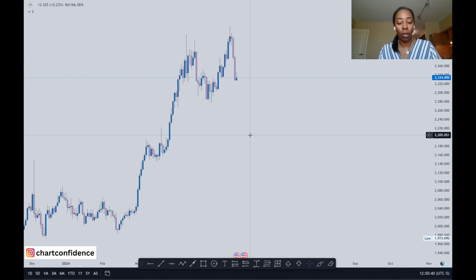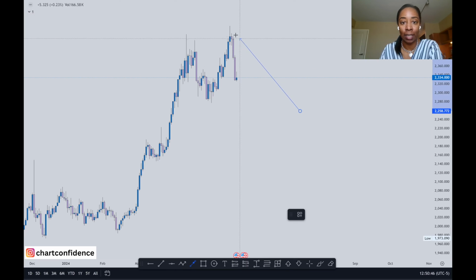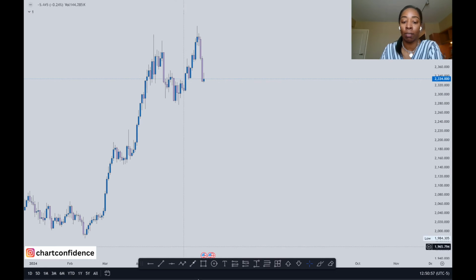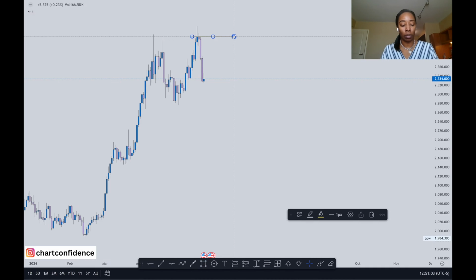All right, so now let's go down to the daily. Cool, we're already on that. One of the biggest things that I see here inside of the market is this area where price sold off and then formed a support. And then we have some consolidation inside of here. So let's go ahead and mark that off so that we can have this on our charts for the upcoming week. I'm going to do that, Control C and then Control V.